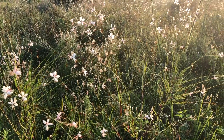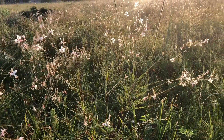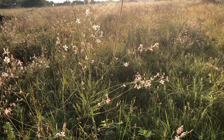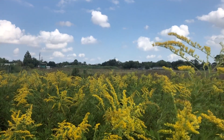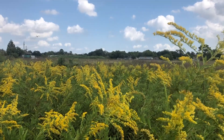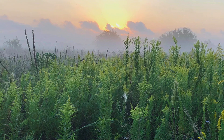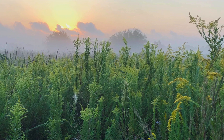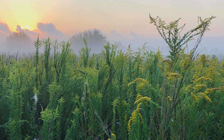Hi, I'm Kirstie Harms. I am the Executive Director of the Native Prairies Association of Texas and I'm here on our Lawther Deer Park Prairie doing a fall walk. It's October and as you can see the goldenrod are in full bloom and we've got fields of swamp sunflower. There's a heavy dew right now. It's morning and we'll take you for a little tour of all our grasses — fall is a great time to look at our grasses.